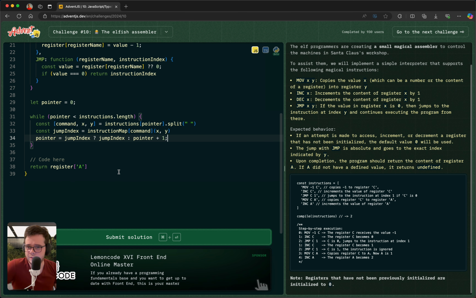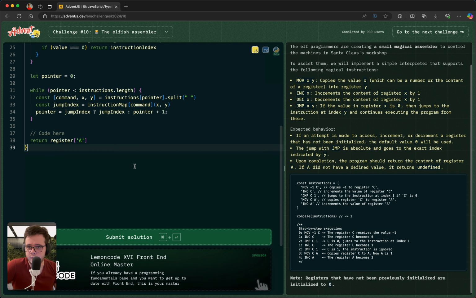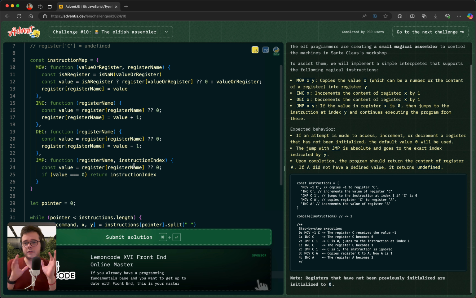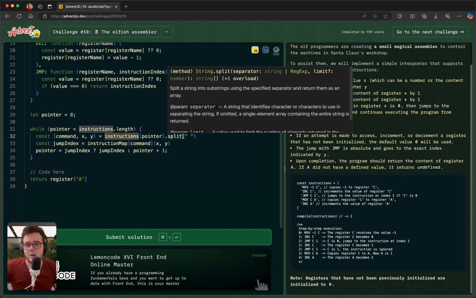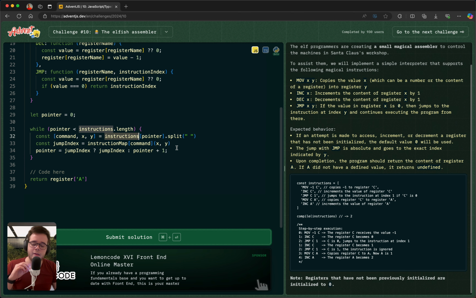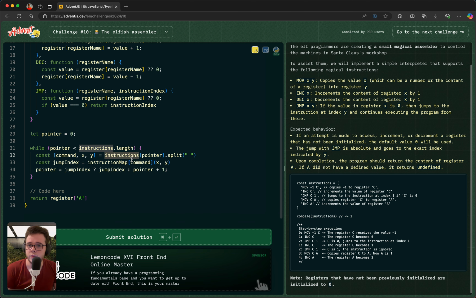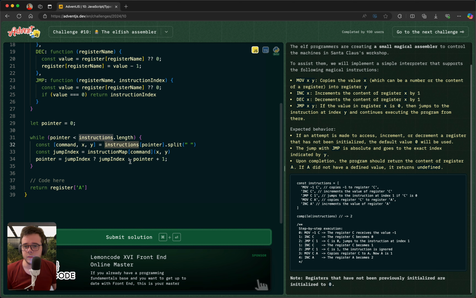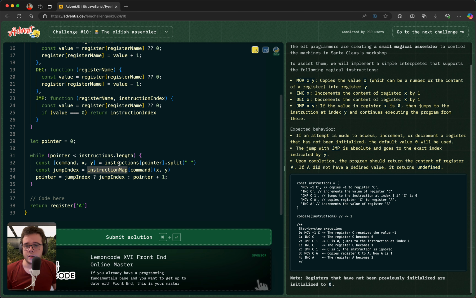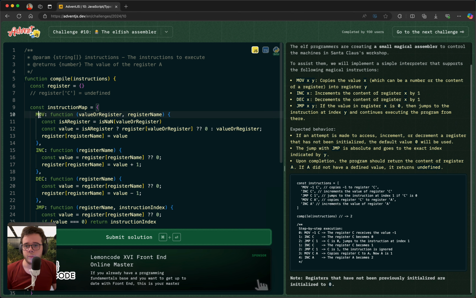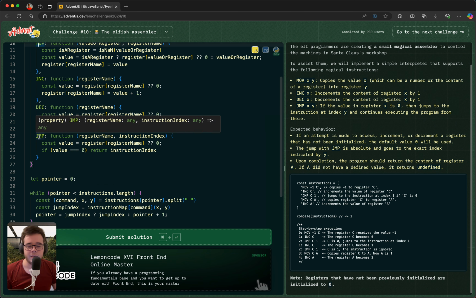Well, let's see if this is working. So let's try to understand first, before submitting the solution, if this makes sense. Okay? So here we are extracting the command and the parameters of that instruction. And then we are using here the instruction map, and it will access move, inc, dec, or jnz or jump.